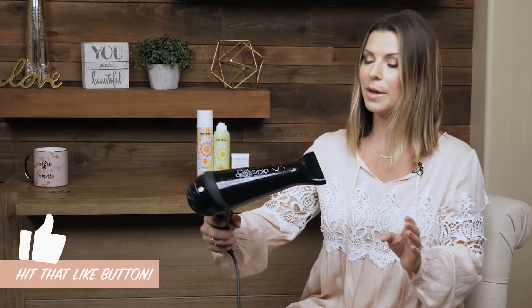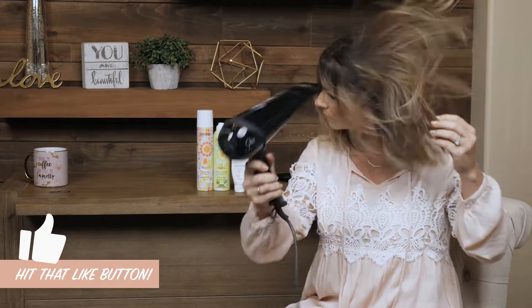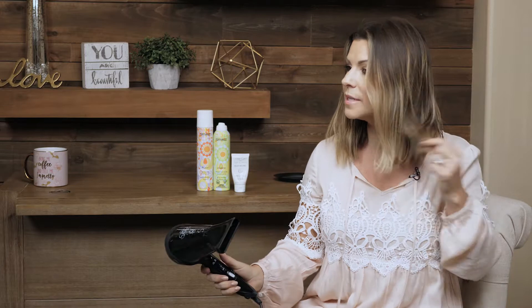So one way I get this kind of textury, piecey hair is either I take my fingers and comb out my hair that way, or if you have a lot of knots in the morning, go ahead and brush your hair and then you get a windblown effect with a blow dryer. So take any type of blow dryer, turn it on and give yourself some texture. Sometimes hair looks better when it's been lived in a little bit, and that's what we're going for on this look.